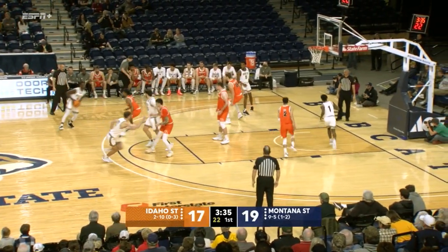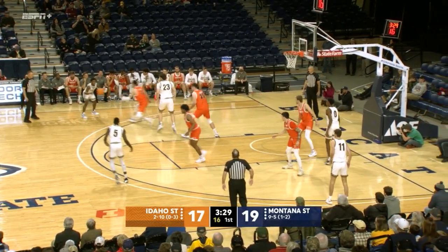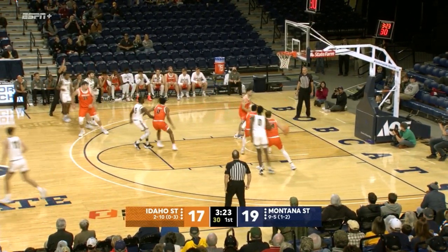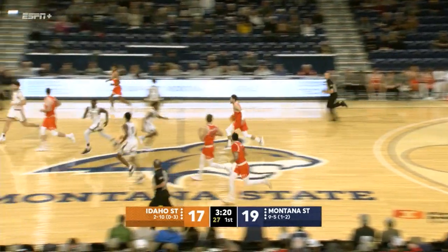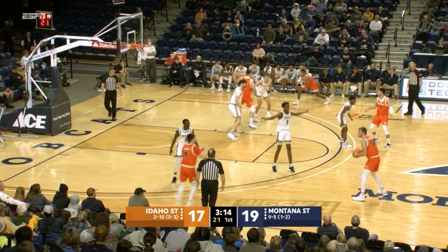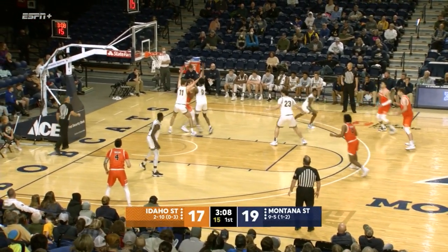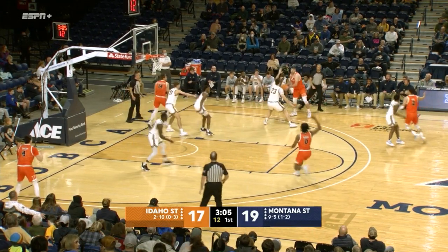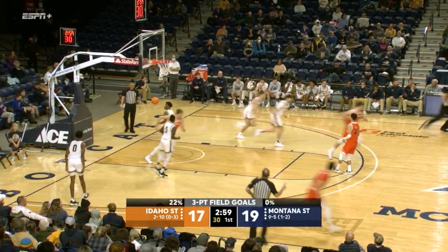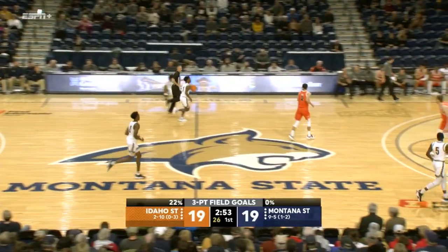Here's the Bobcats going around the top line. Now it's Ahmed Adabu who clears it to Borja Fernandez, and now Xavier Bishop back over to Borja. Dribbles in a couple of steps, now Xavier Bishop with the basketball — 3:25 to go in the first half. Borja Fernandez for three, left wing, and it won't go off the side of the rim. We haven't seen him hit one of those three-corner shots that we saw him do his freshman and sophomore years. Bobcats without a field goal in now three minutes and 13 seconds, but they lead it by two with 3:12 to go. Here's Parker, beats it down inside — a double team by Karstetter. They'll go across the timeline over to the right side. Takes a dribble, shot up and good — right through for Taylor. Back to a tie game — 19-19 between Idaho State and Montana State, 2:50 left in the first half. All knotted up.